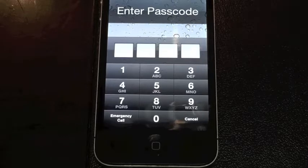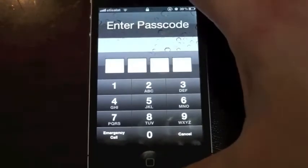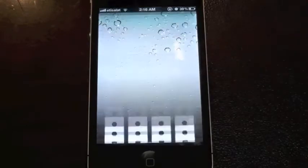iPhone Islam team, who made Phone It, iPad and FaceTime for 3GS hacks. This time we have a security flaw. This security flaw gives you access to all contacts and favorites and recent calls, even if you have a passcode in your device. This is a normal iPhone 4. It has a passcode and it's not jailbroken.